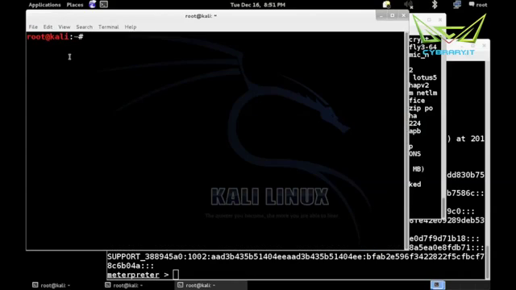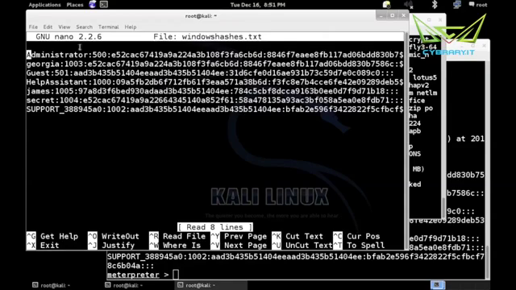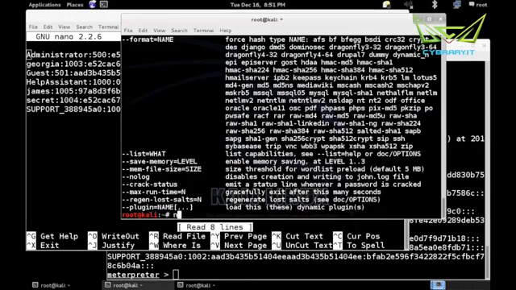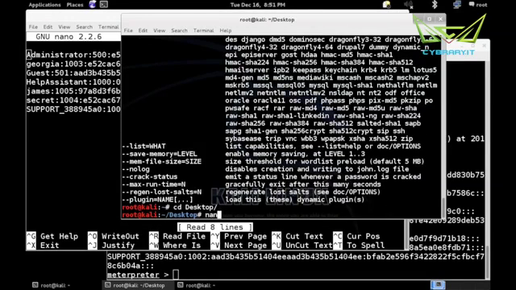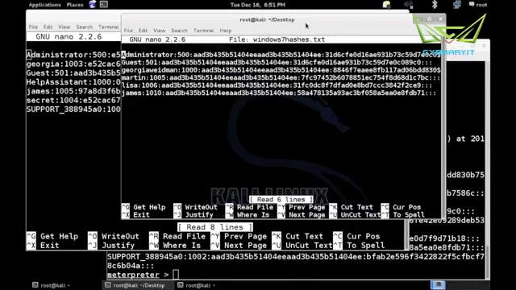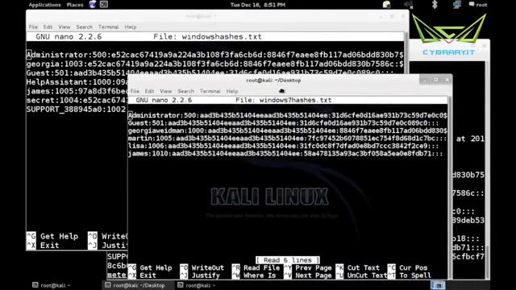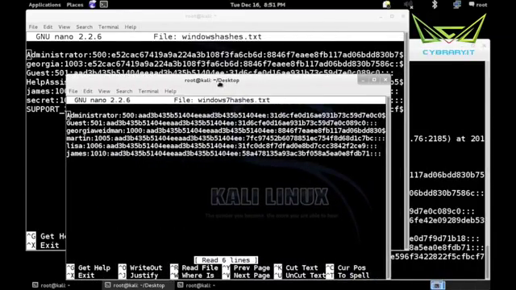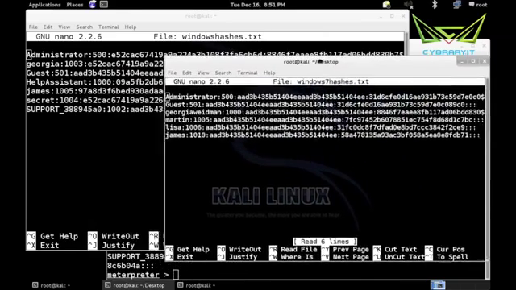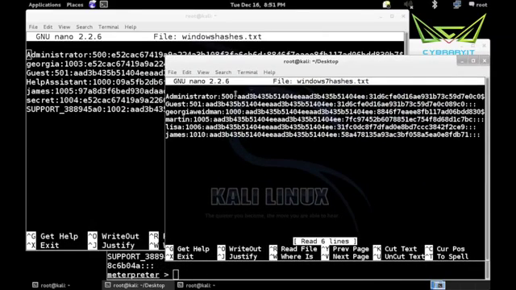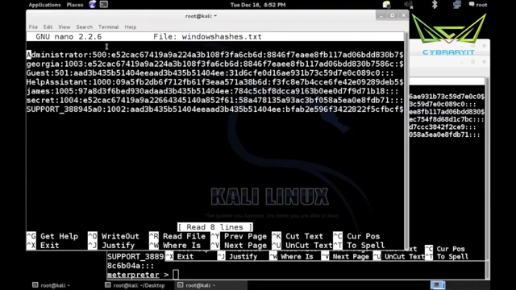And I just opened the third terminal. If we look at Windows hashes.txt, and compare these to the Windows 7 hashes.txt I have on the desktop, of course, we have different users, but one thing to notice is that with our Windows 7 ones, all of these third fields are the same, whereas on this one, a lot of them are different.